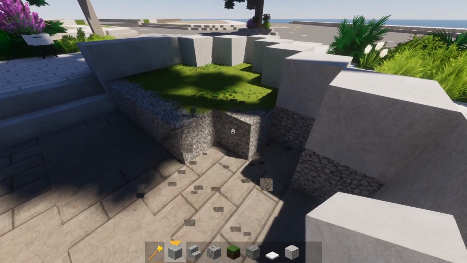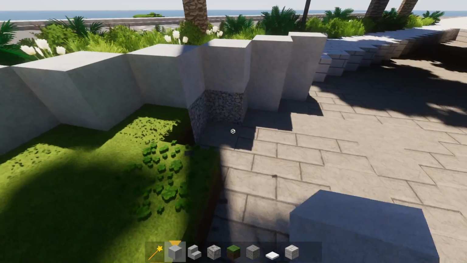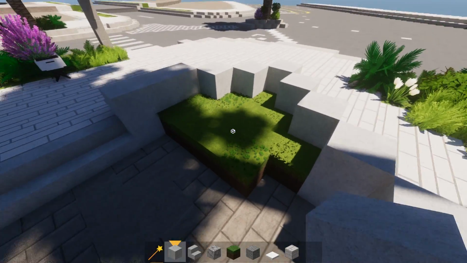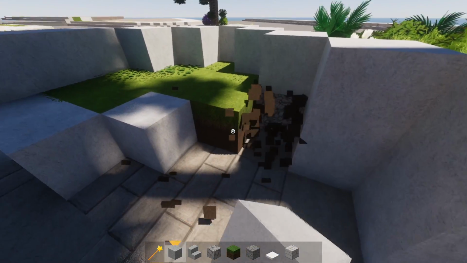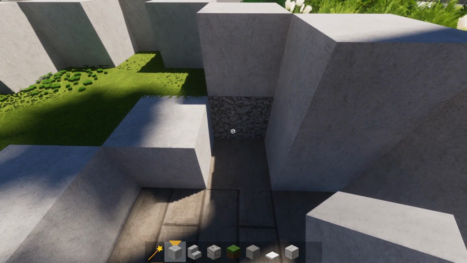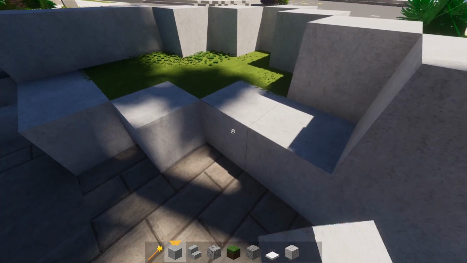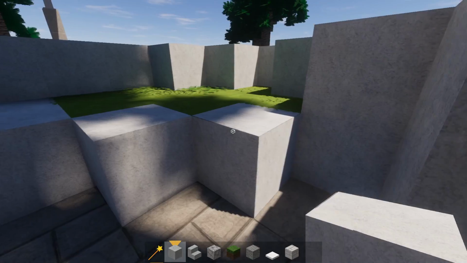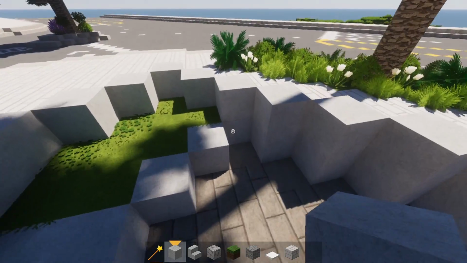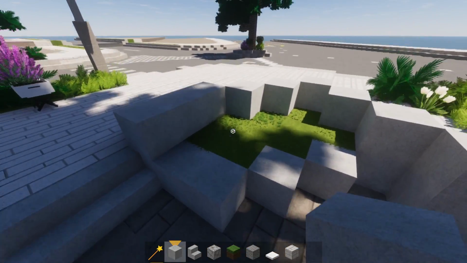I want to take these out. Sometimes it's a little hard to see which block is which when it combines, but once you get it right, it looks really, really good. Let's do this. Be here. When you're doing this, don't connect them right here. It just looks awkward here. Just keep it nice and flat. As far as flat as diagonals go, I guess, right here. So it's just consistent all along there.